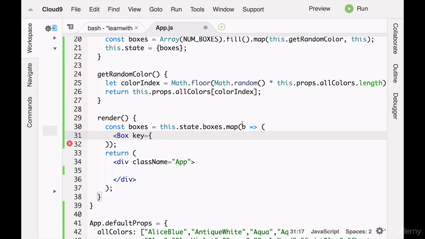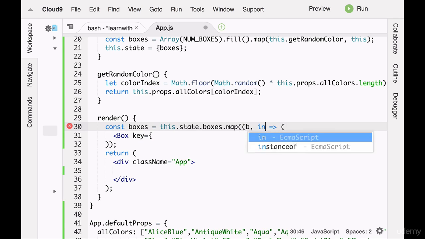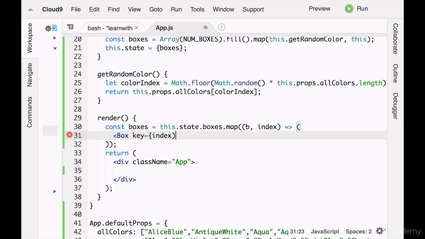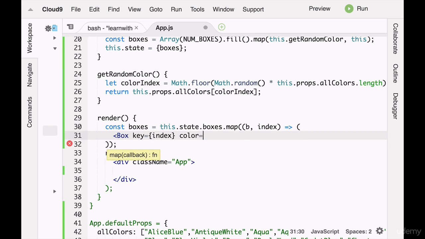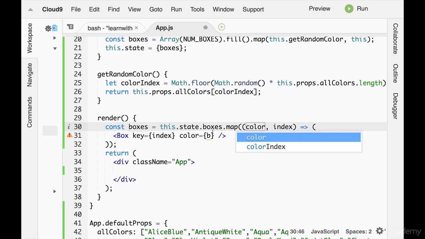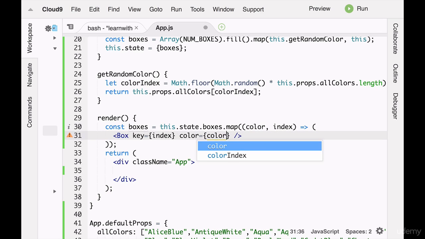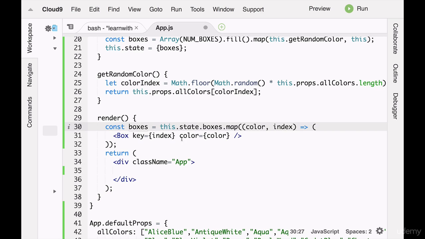And the key I'll just use my index here. And then the color will just be the box. In fact, I should probably name this color so it's a little more obvious. This is just the color of the box. All right, so now I've got an array of 32 JSX elements. Now I just want to render it in here.